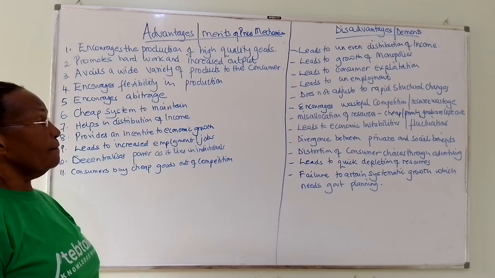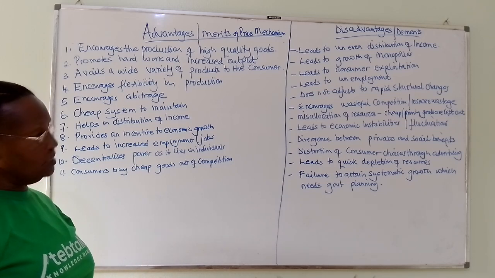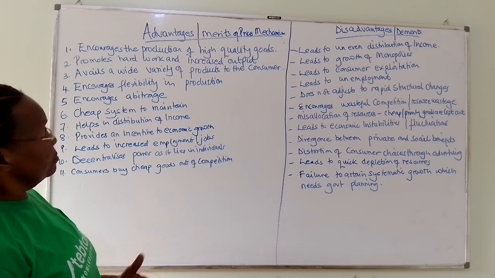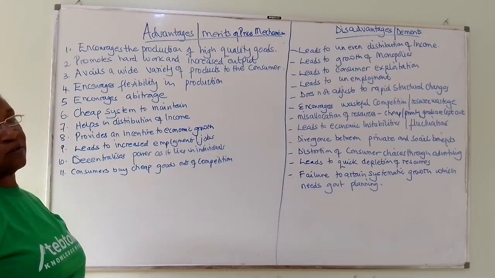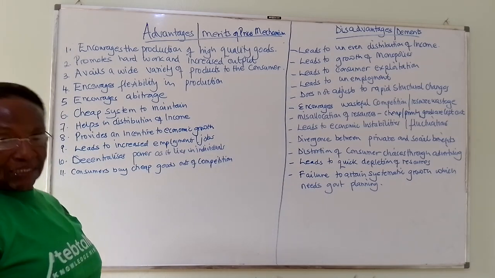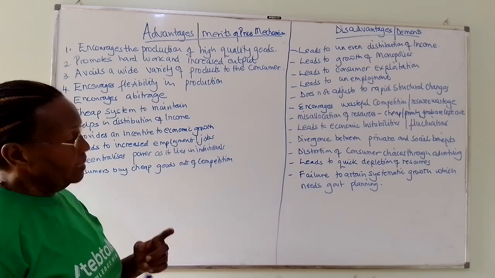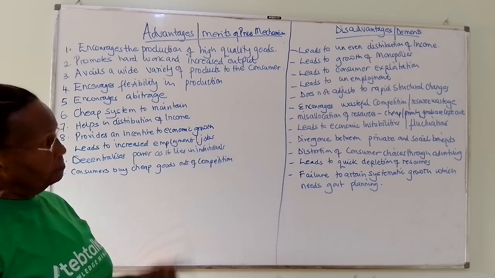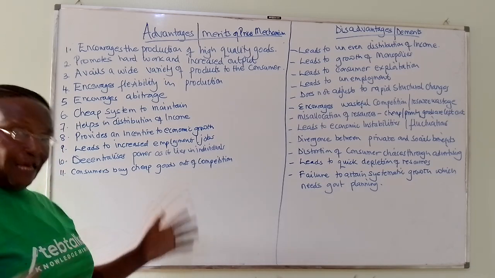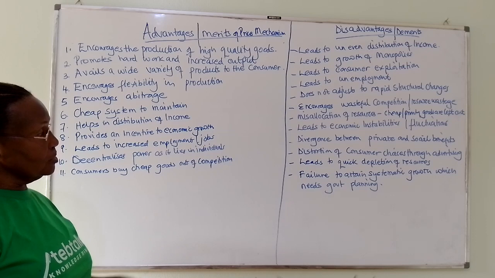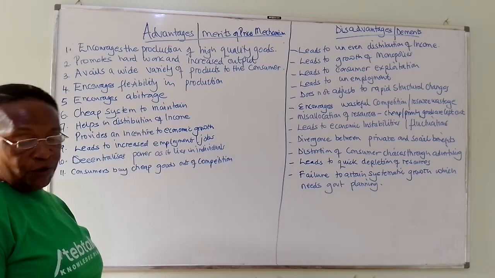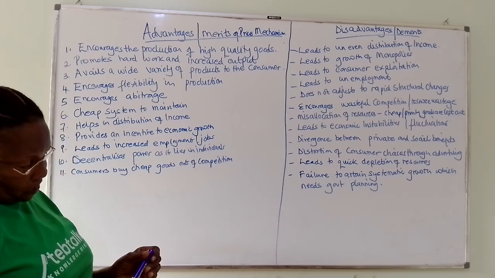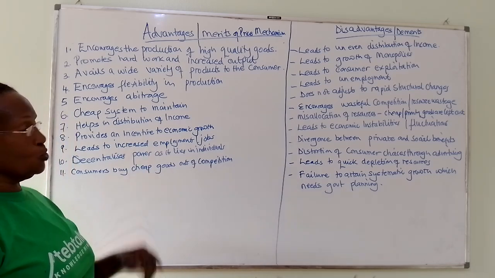So what is done, the people who are in business, or in most cases the speculators, are the ones who engage in arbitrage. They are going to move goods from areas where they're in plenty and at low prices, and take them and sell them in those other areas where they are in short supply and at high prices. Hence, stabilizing the prices. We shall expound more on this when we come to price fluctuations and how price fluctuations can be minimized. Arbitrage is one of them.